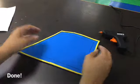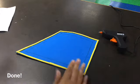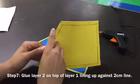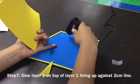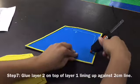Now we are finished. This is what it should look like after you put your strips down on your edge so it looks like a border. Next is our second piece. This is again our second layer. It's just the bigger part of the second layer. So I'm going to hot glue that inside of the line box that I drew out with our 2 centimeter lines.